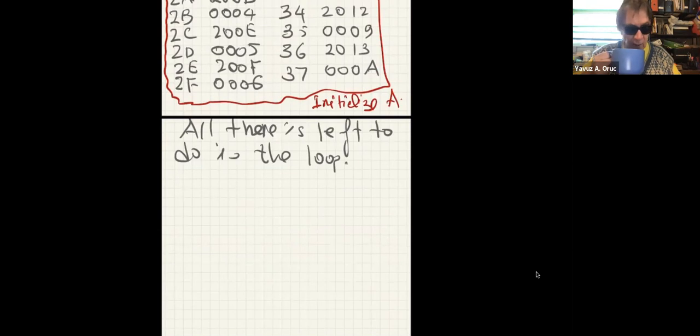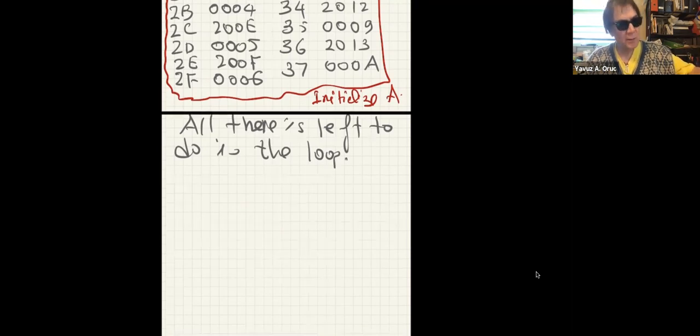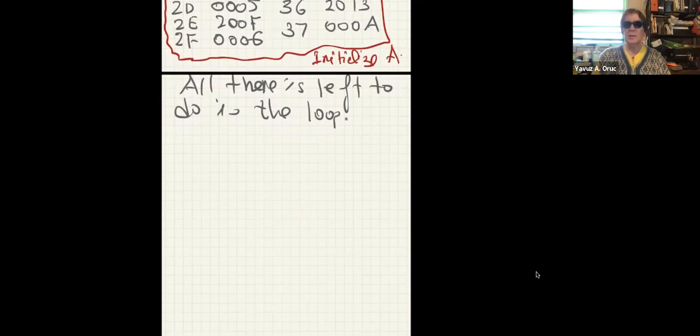Okay, so now we're going to go ahead and do the loop. All right, so remember now, the way we did the loop was to check to see if we're actually at the end of the loop or not. In other words, we reached a point where our so-called index position happens to be equal to 14. If that's the case, we will just exit out of there, okay?